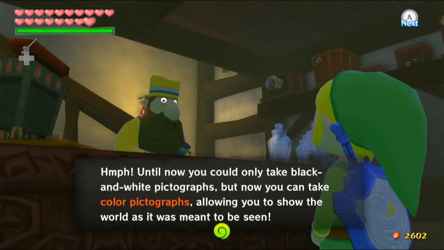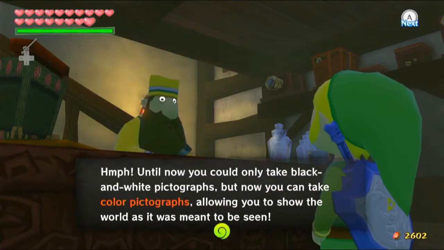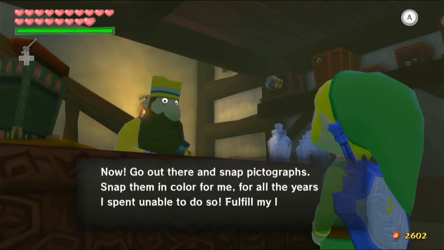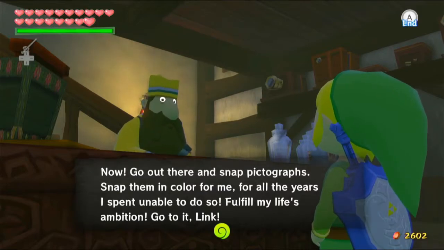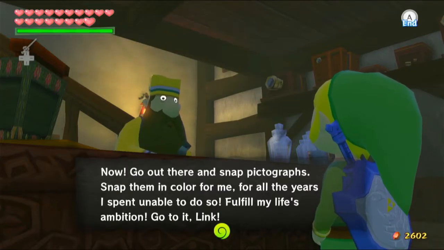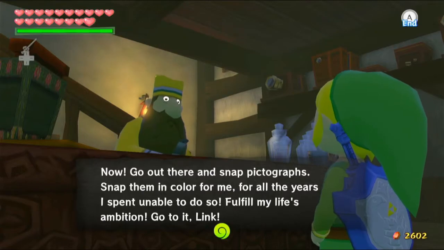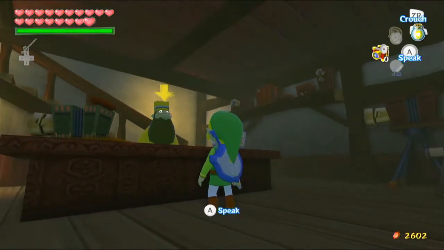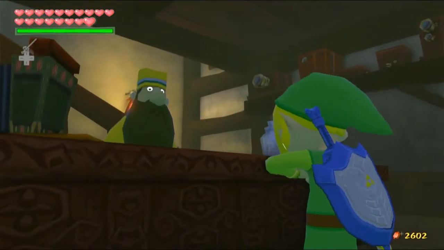Humph. Until now, you could only take black and white pictographs, but now you can take color pictographs, allowing you to show the world as it was meant to be seen. Now, go out there and snap pictographs, snap them in color for me. For all the years I spent unable to do so, fulfill my life's ambition. Go to it, Link. Okay, can I show this to you now?